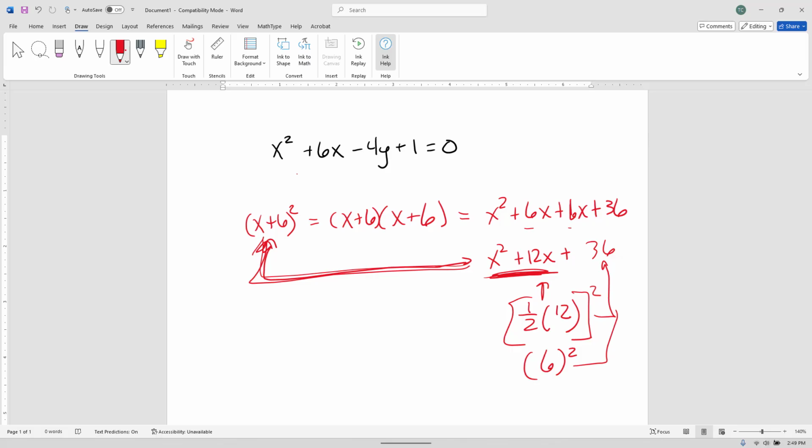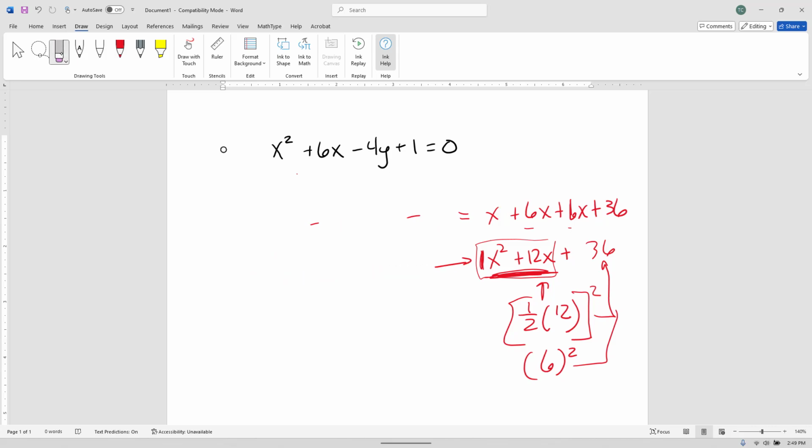Now there are some tricky parts that we need to watch. One is that this leading coefficient is 1. If it's not, then we need to factor it out of these two and complete the square with the factor on the outside. That is usually done for ellipses and hyperbolas, and it can be done for parabolas as well. But I'm just showing you the basic completing the square here. Okay, let's go finish this problem.